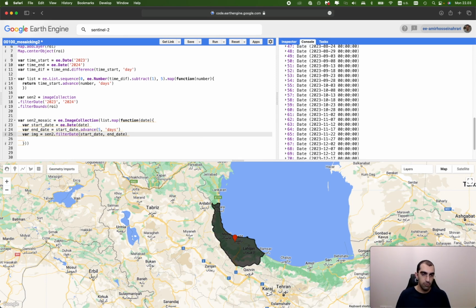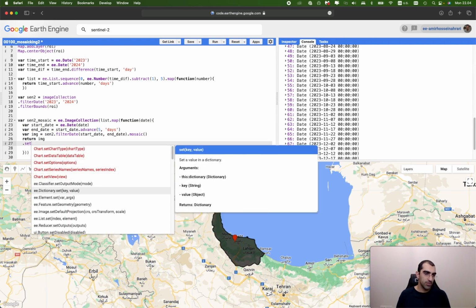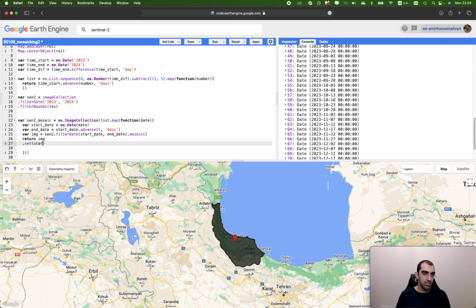And that's how it works. Then after all images are selected for every 5 days, I must do the mosaicing process using .mosaic that you can see here. This is a very, very simple technique. Finally, the function returns the mosaic image with a new system time start and new system time end, already explained using start date and end date here.